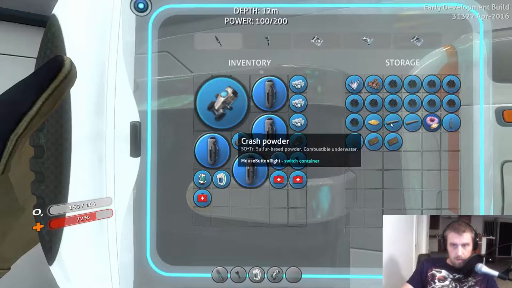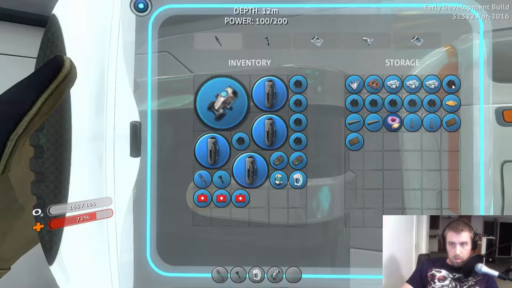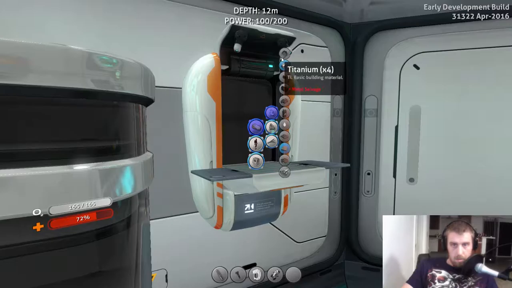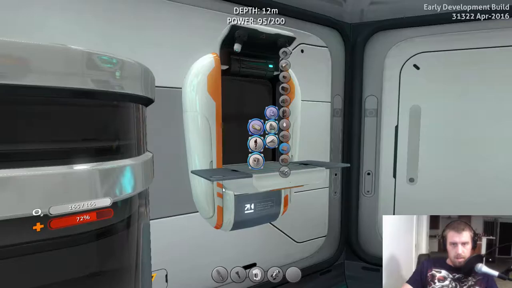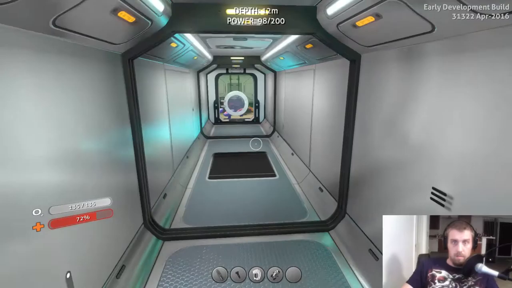Okay, so let's drop the salt. 3, 4, 5, 6, 7, 8, 9, 10. Resources, basic materials, titanium ingot. Okay. Electronics. What do we need for a power cell? Two batteries and silicone rubber. How do you get silicone rubber? Oh yeah, seed clusters. Okay, that's easy enough. Boop. Let's drop off an O2 tank. We'll grab it before we ever head back out. Bloop.